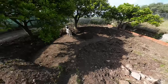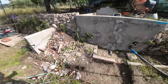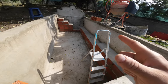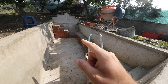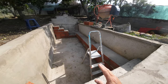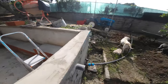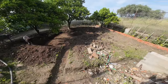But then if I'm done with making the shape of the pool, we have to clean up, get all the trash out of here. Then I have to do one more concrete layer in the pool on everything that you see is red and on the bench, because it rained off the concrete a little bit. So we have to fix that, then we will let it dry for a week or so. And then we will put the final render on the pool. Yeah, we are getting somewhere. It will be nice if you're in the pool and you're looking at the pond.